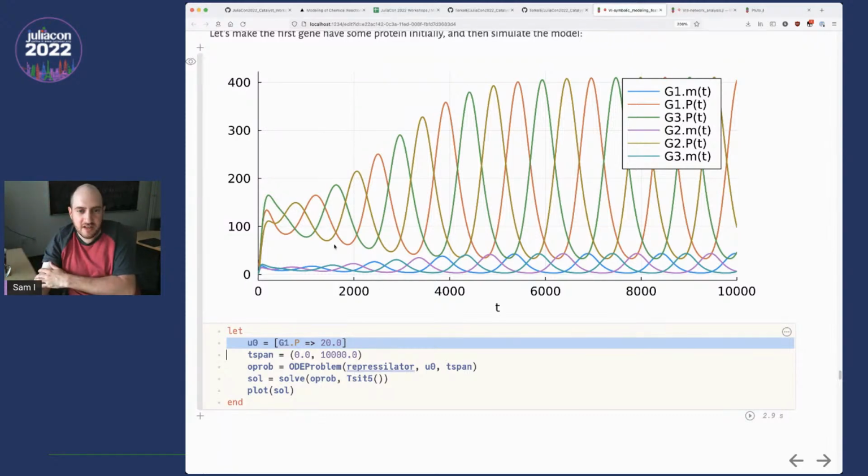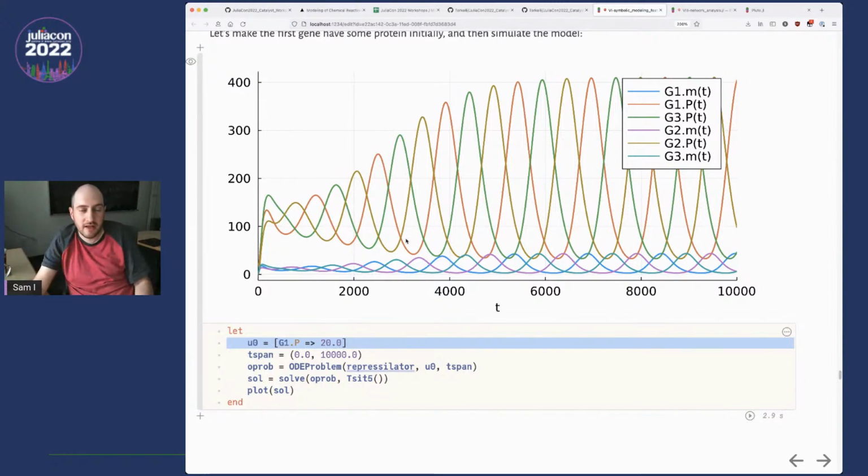And sure enough, we see our composed system oscillates, and we get the classical repressilator where gene 1 comes up, and then it starts going down as the next one comes up. I guess gene 1 is in purple, green. So you see as the green gets higher, it starts shutting off the second one. But as the second one gets shut off, the third one goes up and shuts off the first one.